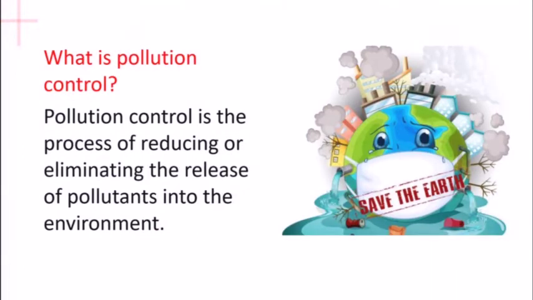What is pollution control? Pollution control is the process of reducing or eliminating the release of pollutants into the environment. It is regulated by various environmental agencies which establish the discharge limits allowed for the various pollutants coming from air, water and land. Pollution prevention protects the environment through conserving and protecting the natural resources. Further, efficient production processes reducing the overuse and wastages help in conserving our resources.